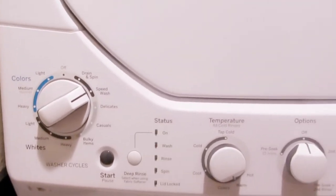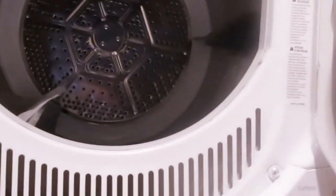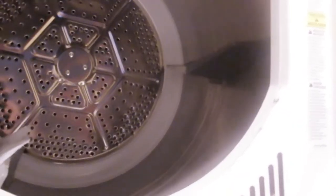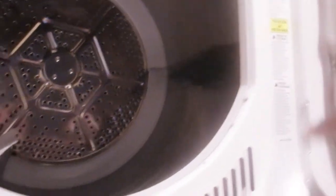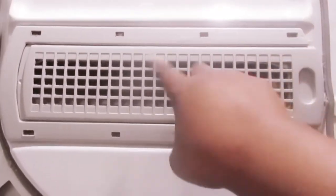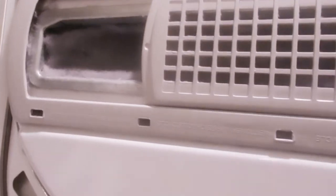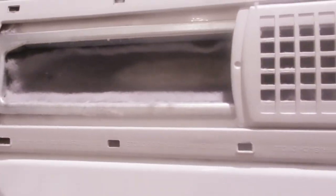So while that's going, I'm going to go in this dryer because I see some stuff that babe washed, but he didn't clean the rim. I'm very OCD, you guys. So I got to go in and take all this out because he left it. It's just, oh my gosh.